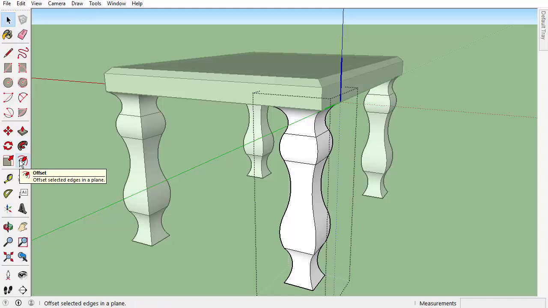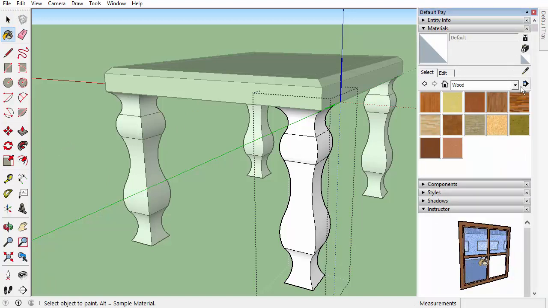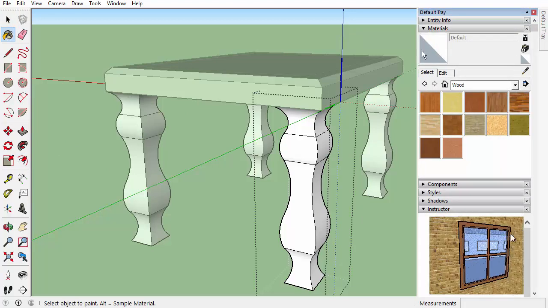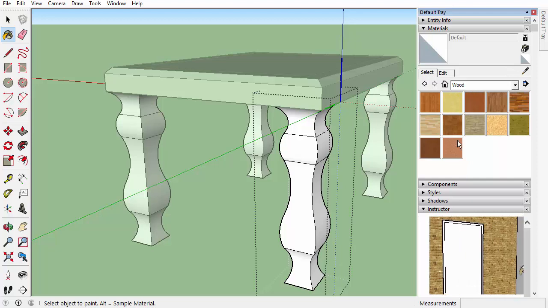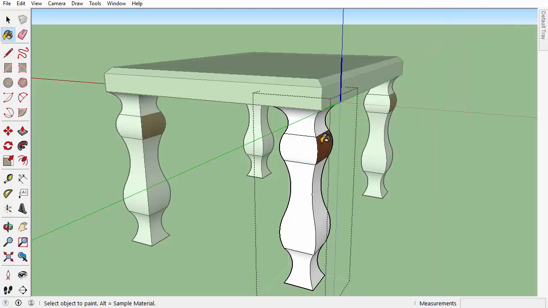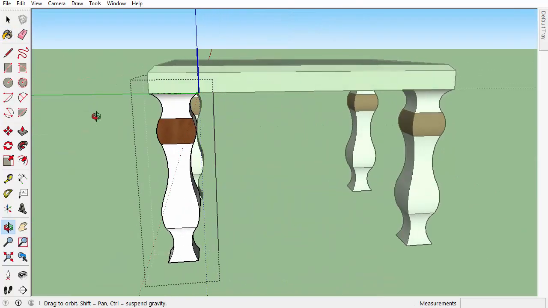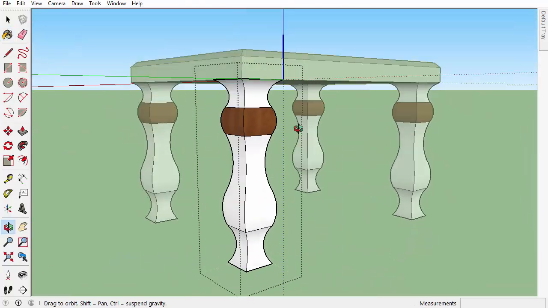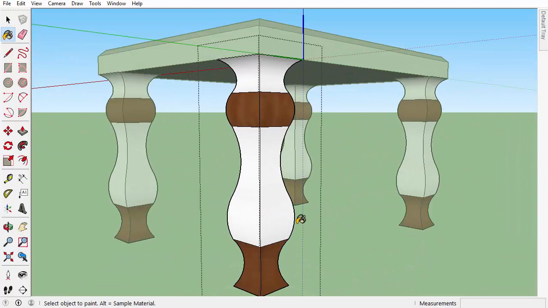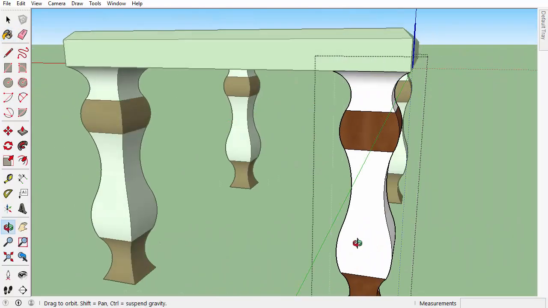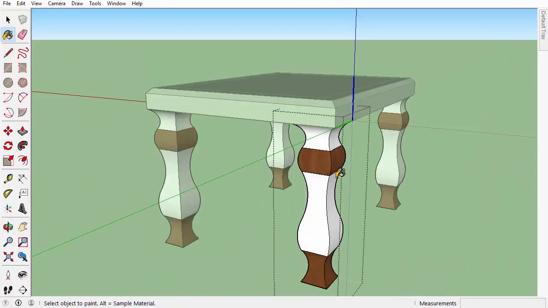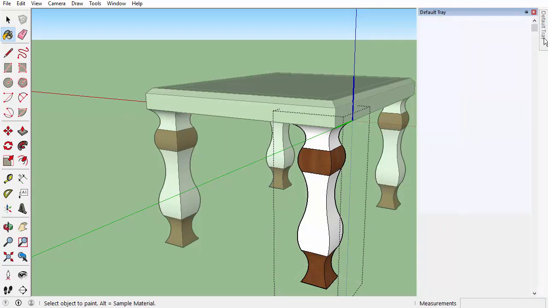You can press B, that's going to activate the paint bucket, and I'd like to choose the wood and select this one, and it will apply them all like this, as you see there. So it's perfect. By the way, I will do these colorful legs.